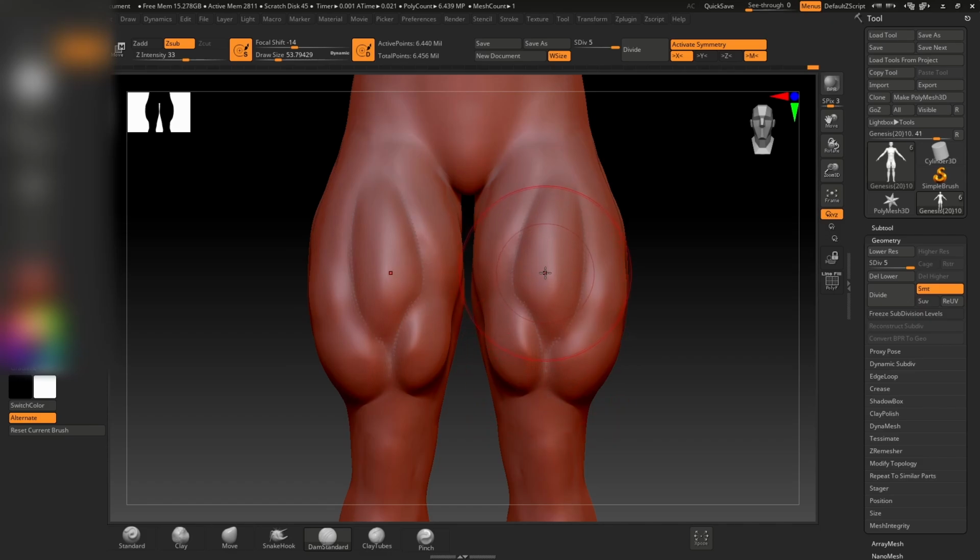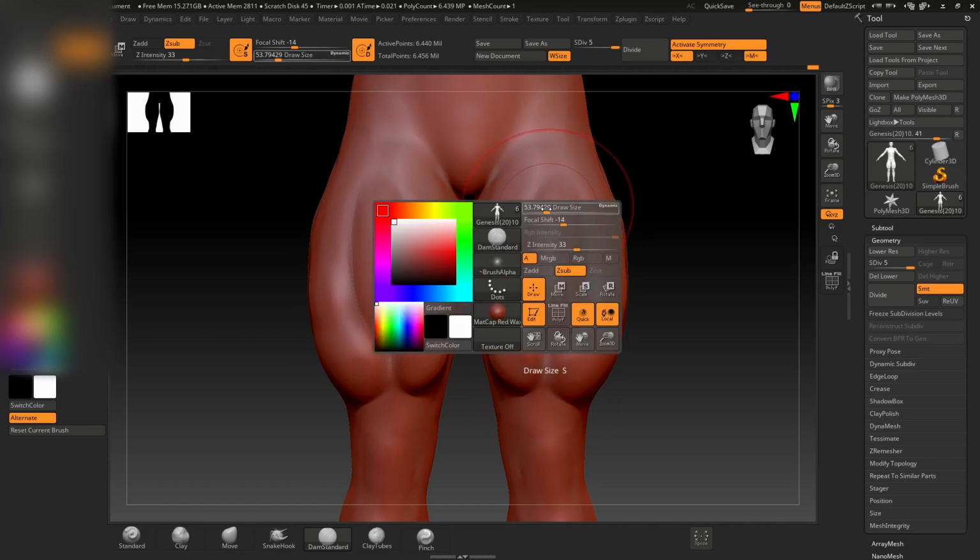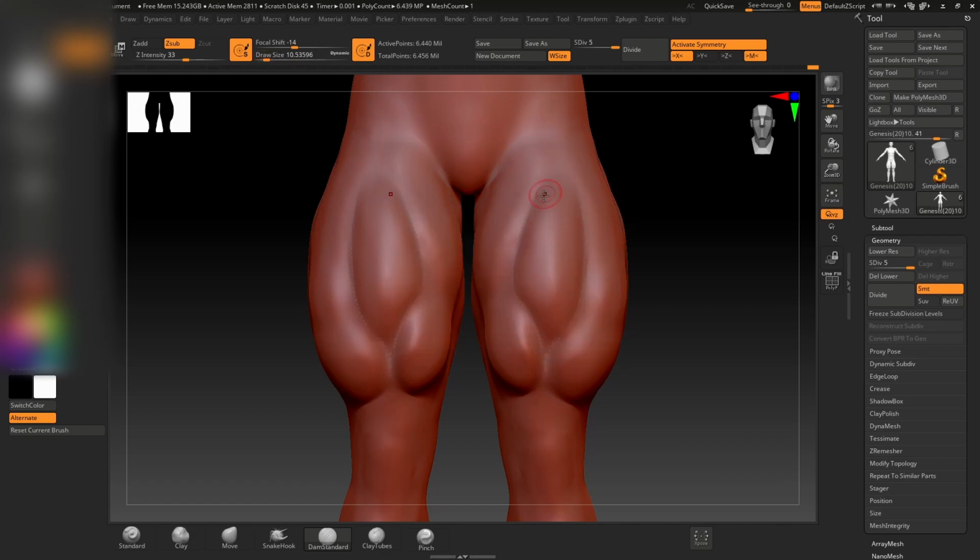Being large like that, it affects a lot of the body. If I want something really thin, I change the draw size. You can see that all of this area is not changing, only the center is changing. So on legs, we don't need this type of details.